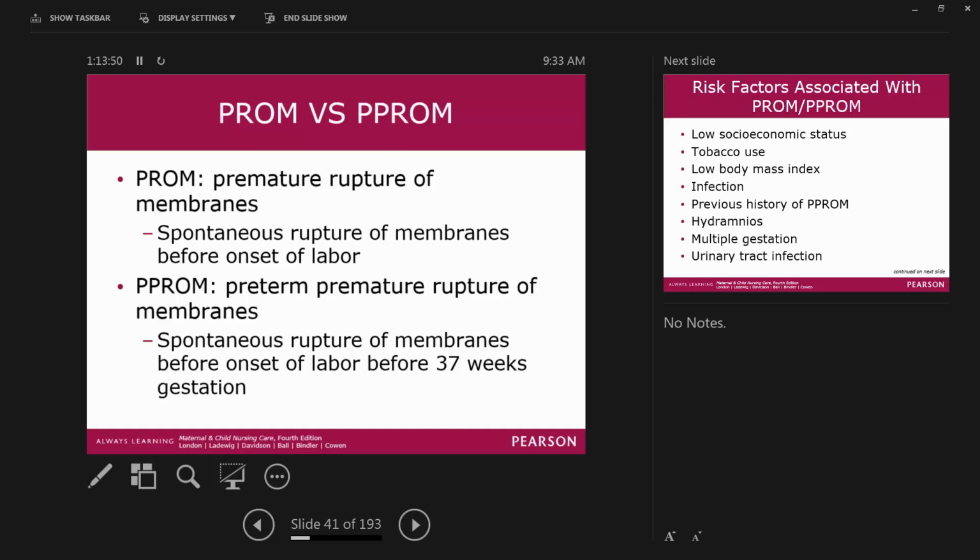What if the mom is adamant about not having a baby preterm? Well, that's a physician decision, so they can decide to go ahead and give her medication to try to stop her labor. But if she's ruptured and actively dilating, we might not be able to stop that anyway.